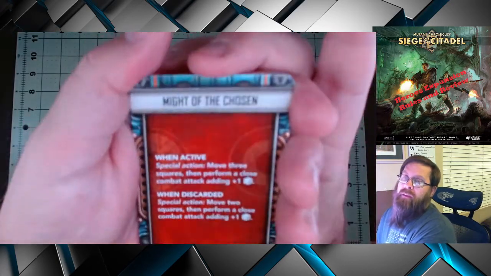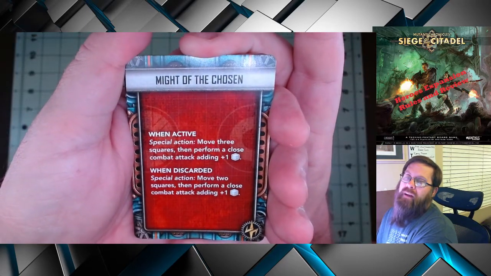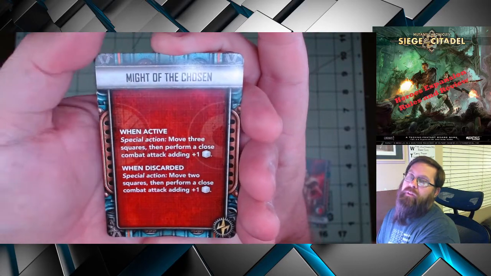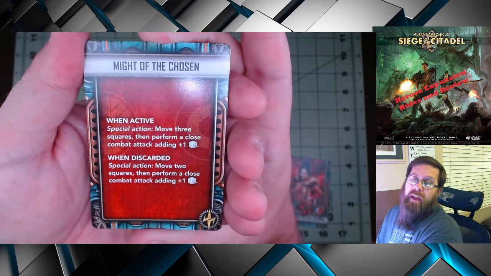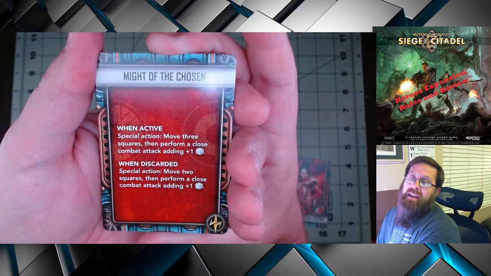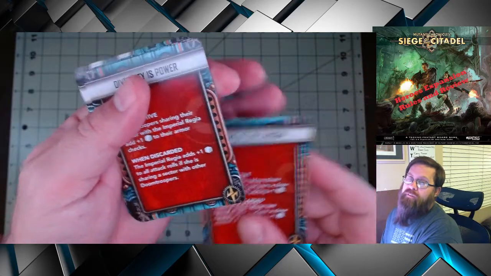So, first ability, Might of the Chosen. As a special action, she can move 3 squares, then perform a close combat attack, adding +1 white. So basically, she gets a charge attack. And then when discarded, she can move 2 squares and perform a combat attack, adding +1 white. So, still gets a charge, just not as far.